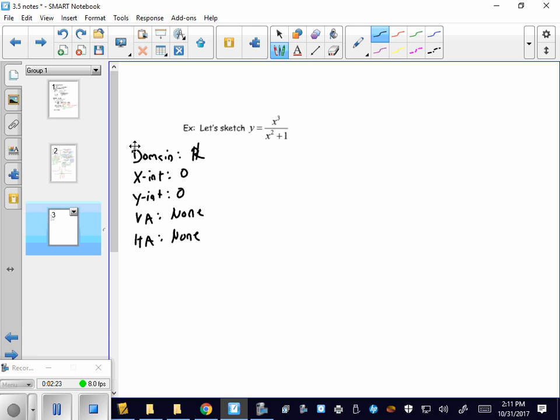All right, to find the slant asymptote, here's what you have to do. We're going to have to go back to some long division of polynomials. So hopefully you guys remember how to do this. If not, hopefully this is going to come back to you relatively quickly. So to find my slant asymptote, you must do long division of polynomials, which means I need to divide x cubed by x squared plus 1.